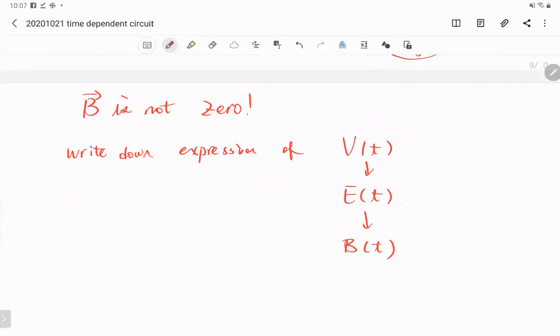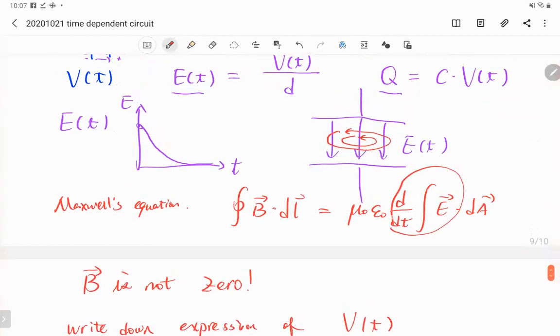Do you have other questions? Yeah, I have a quick question. Can you explain the direction of the magnetic field there? Okay, this is just a schematic diagram. It doesn't say the direction is clockwise or counterclockwise. It depends on whether the electric field increases or decreases. For example, if the electric field decreases and the electric field goes down, then let's use the right-hand rule. If it decreases, my thumb should go up because the change in direction is opposite, right? My thumb goes up and my forefinger curls clockwise or counterclockwise. So this is the direction for the induced magnetic field. Yeah, sorry, I forgot it was decreasing. Thank you.